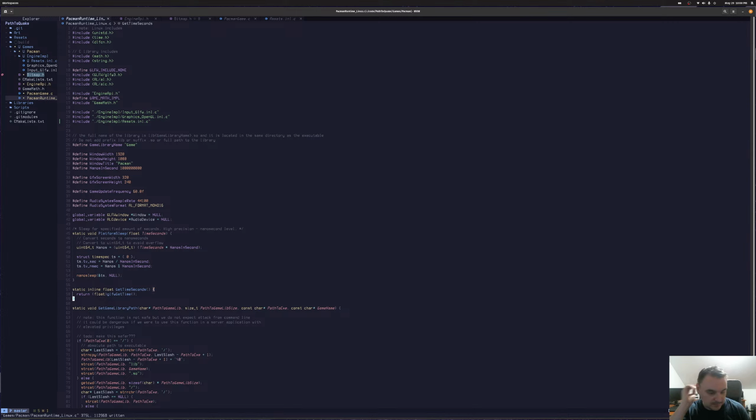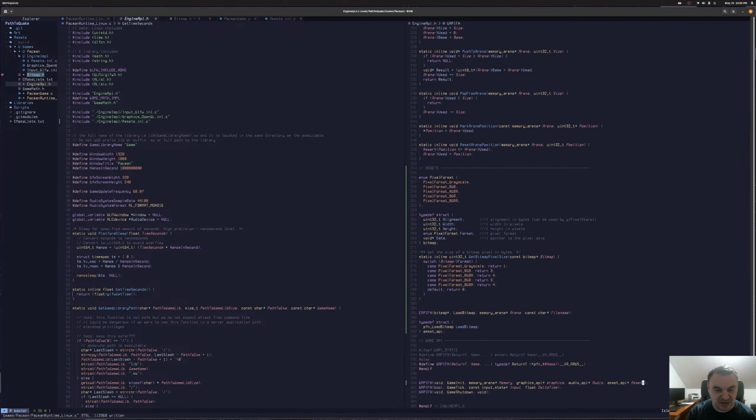But now I need to wrap that function, right? And the engine API was like this, and I said that the function signature is memory arena pointer, then const char file name.